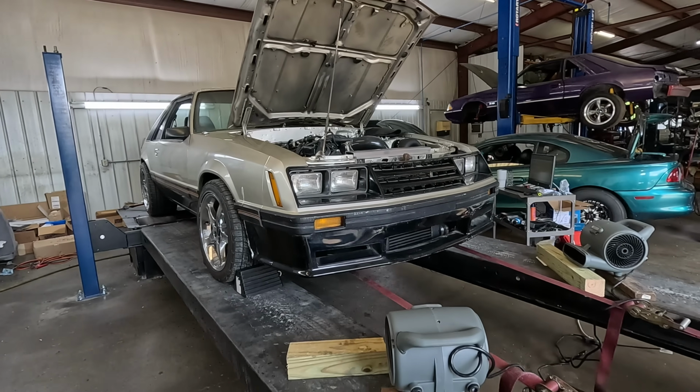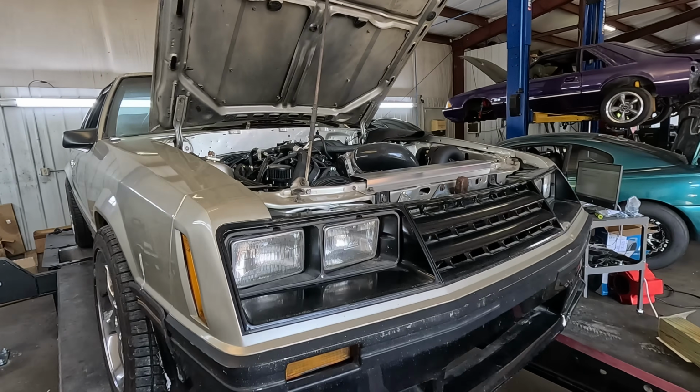Alright guys, before we get rolling, let me go ahead and give you the specs on the car. So it is a 79 model pace car. We converted it to a Gen 3 Coyote, 10R80 automatic transmission, and of course, like I said earlier, the ESS supercharger that's made for the 15 to 22 Mustang. So really and truly, this blower shouldn't be on there. We made it fit. Wasn't really much to it. Other than that, it's got a 4 fuel system.